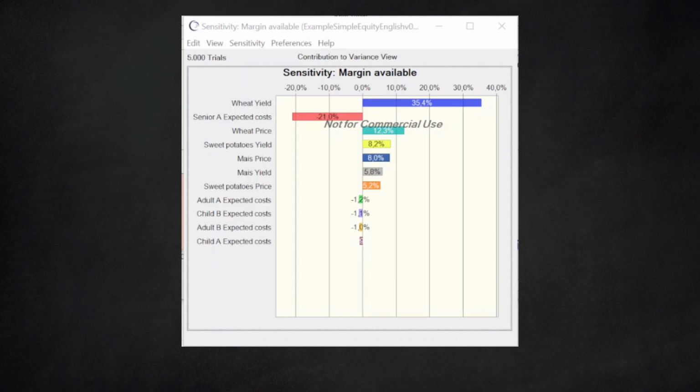The financial institution can play a role here. We also notice that the expenses associated with a senior person living with the farmer pose a high risk. This is due to increased health risk and the expenses for a possible funeral. Again, the financial institution can play a role. Insurance would help to mitigate these risks.